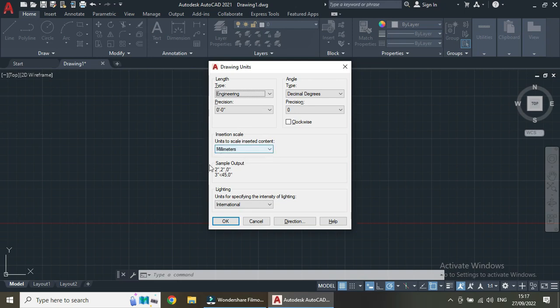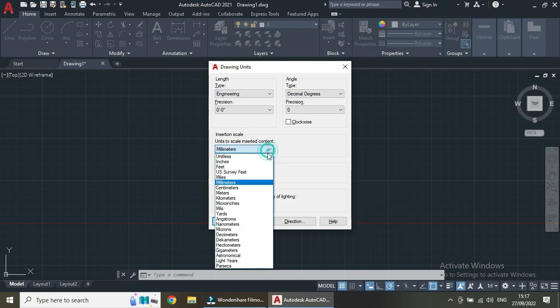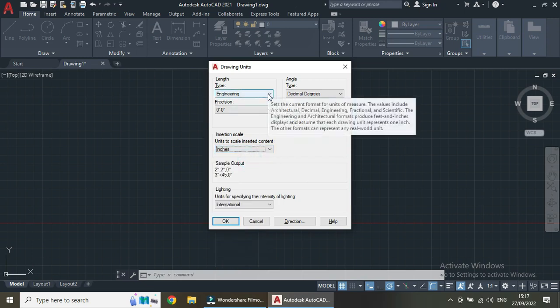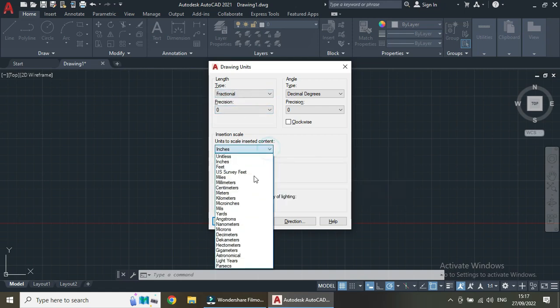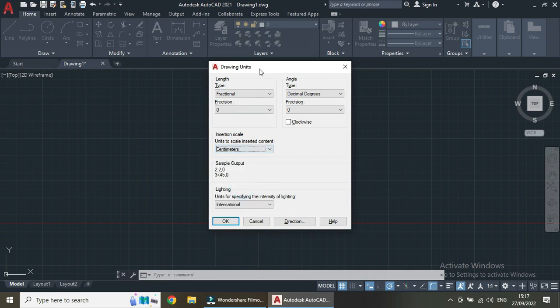So then we have to set here feet or inches. I am selecting inches. If we have selected fractional, we have to select whether it is millimeter, centimeter, meter or kilometer. I am selecting meter or centimeter.